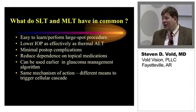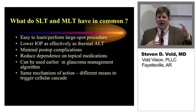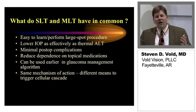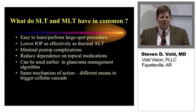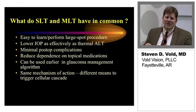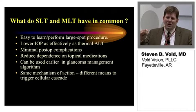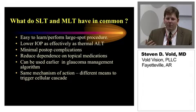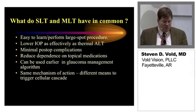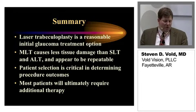A lot of folks won't respond early on. For me, how I do it in my practice: I do MLT one day, have them come back a week later, do the other eye, and then see them either a week after that or potentially two to three weeks out. The nice thing about this procedure is the risk of having a post-op IOP spike is extremely low. I've often wondered whether I really even need the perioperative brimonidine in the office. To be honest, because this is a kind and gentle procedure, I'm not 100% sure I really need to do that, but I do err on the side of caution at the present time.